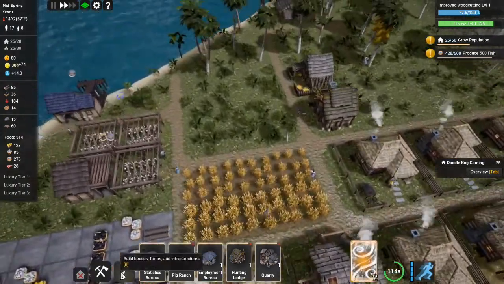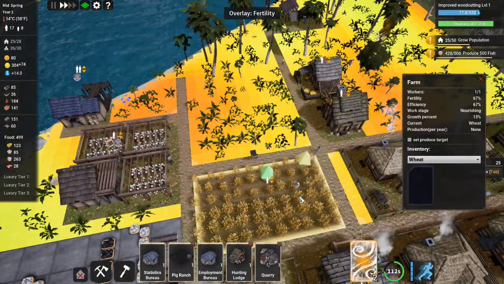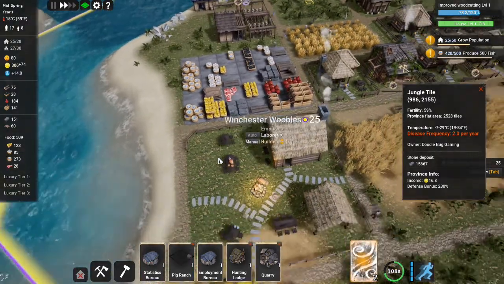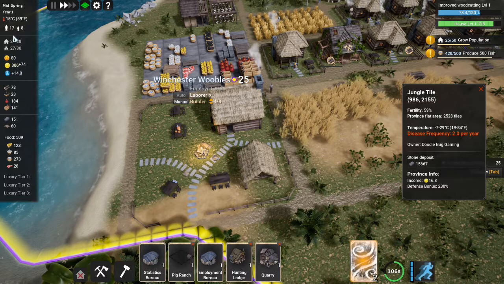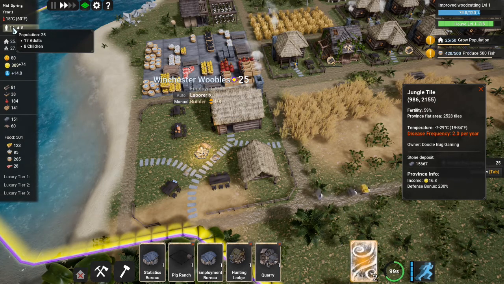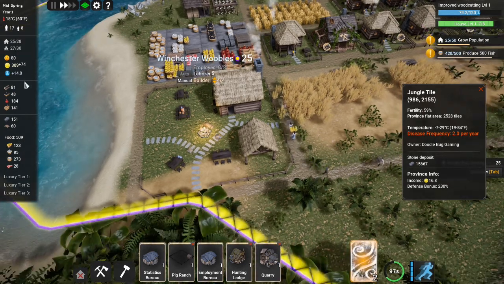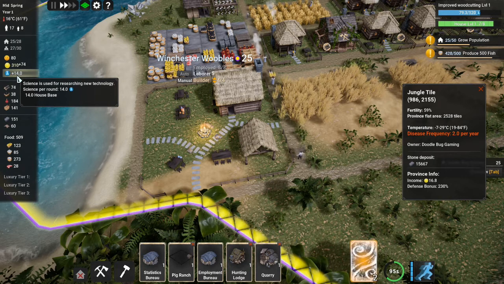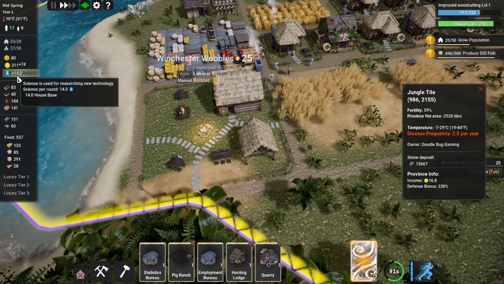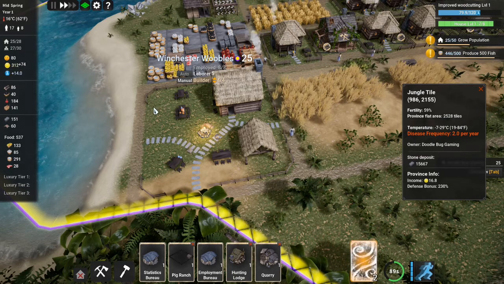We've got a little farm going. We're collecting it. We've got a big stock area here. So the population now is actually 17 adults and 18 children. That equivalents to 25. So that's good. And obviously this here, science is used for research and intelligence per round. So ours is plus 14, so that is good as well.